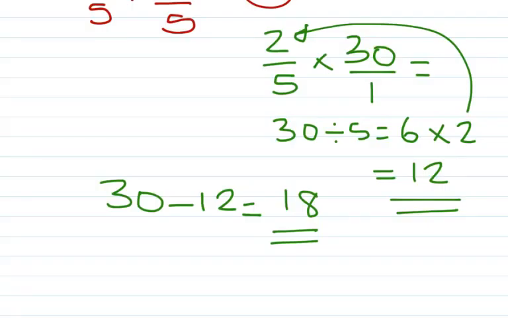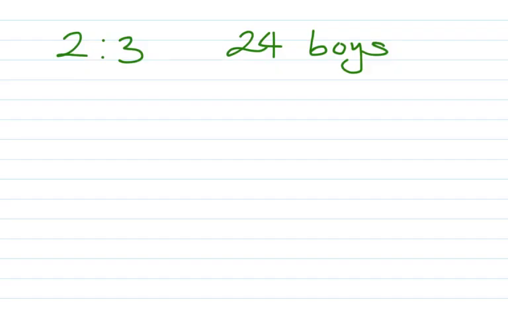Sometimes these questions can become a bit tricky, like for example using the same sort of ratio. So we have a 2 to 3 ratio, and they might say that in this particular class we have, I don't know, 24 boys, keeping the same thing where we got 2 boys to 3 girls. So they might say we have 24 boys, and then they might ask how many girls are there, or how many children are in the class.